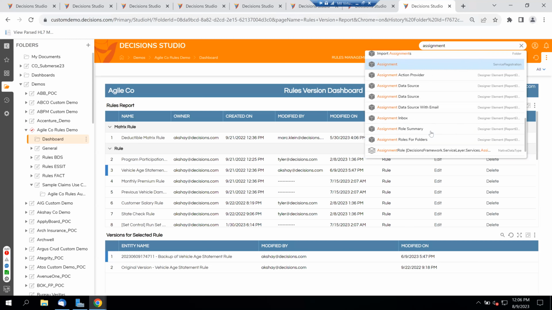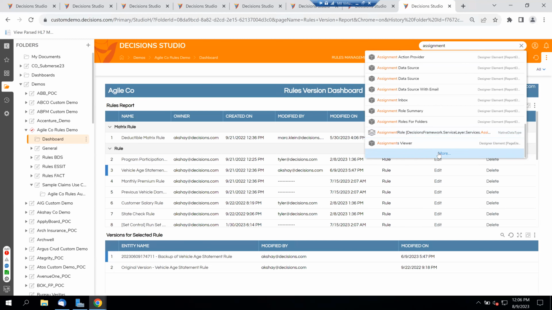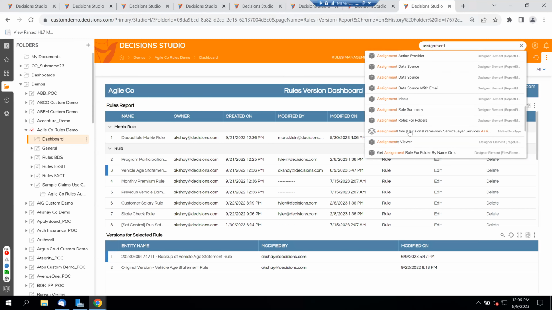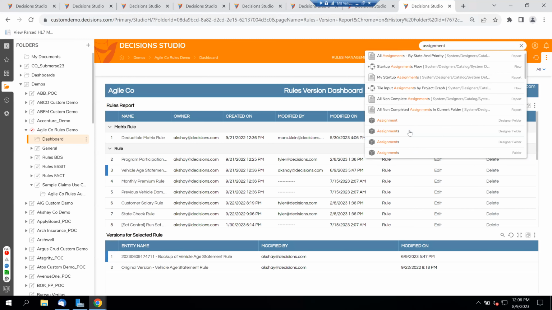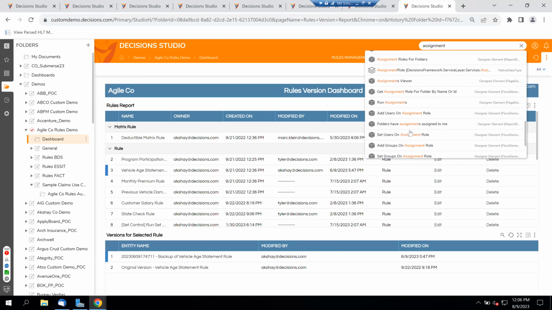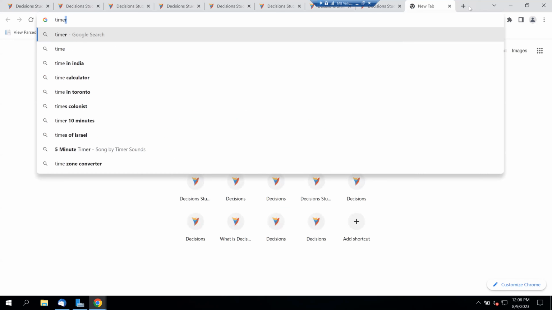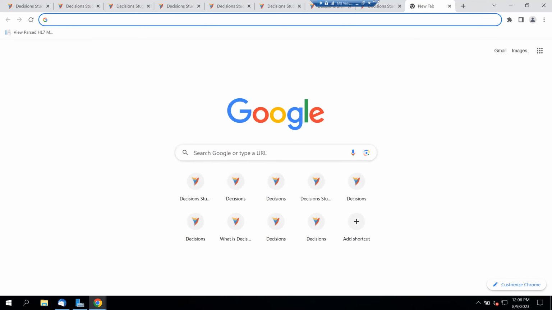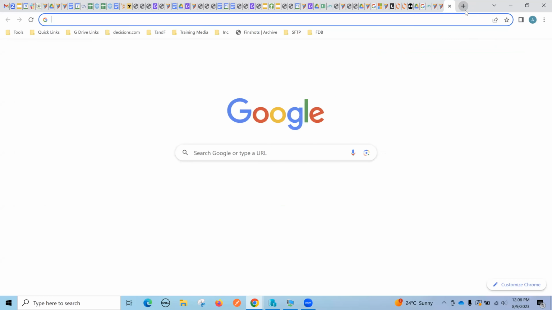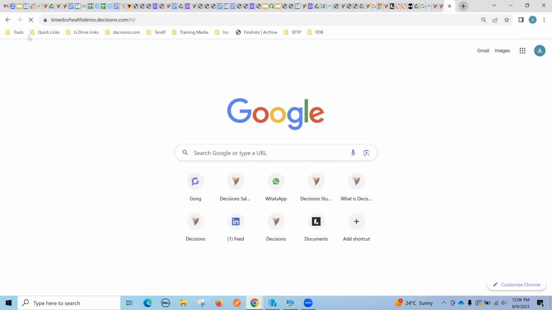Okay, you can also search by the term assignment. Yeah, it still doesn't show it with assignment either.